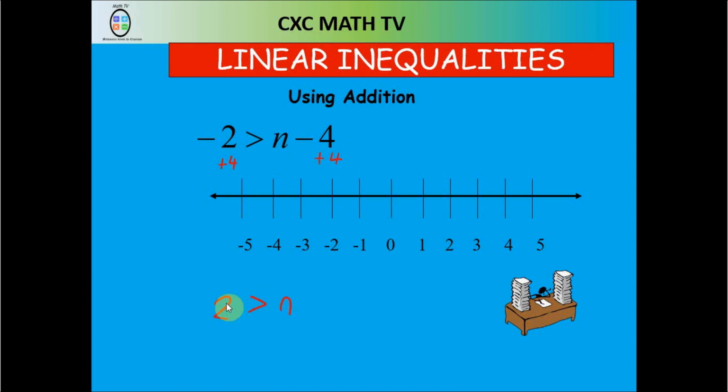But imagine, I can say Imani is taller than Jarell, and it's the same as saying Jarell is shorter than Imani. So in other words, I can rewrite 2 greater than n as n less than 2, as long as it's still facing the 2, we're good. So now that we have n is less than 2, we draw a circle at 2 and we need numbers less than 2, so we're going to the left. This is our solution graphically. Really nice. Notice we didn't shade it because it was strictly less than. Nice.